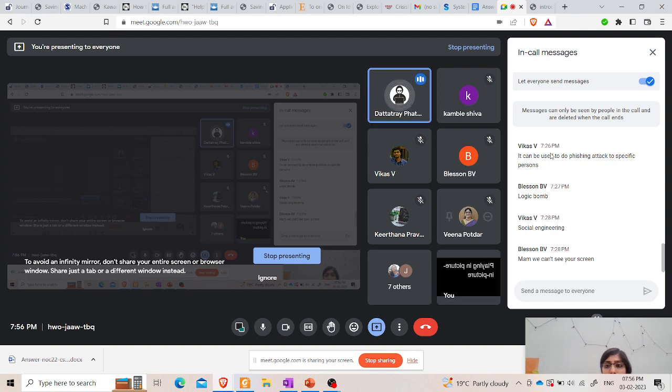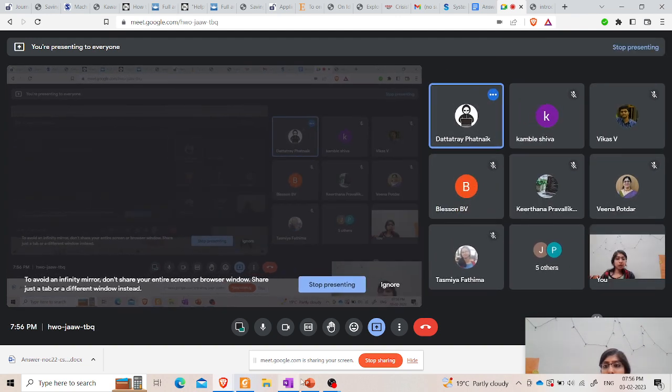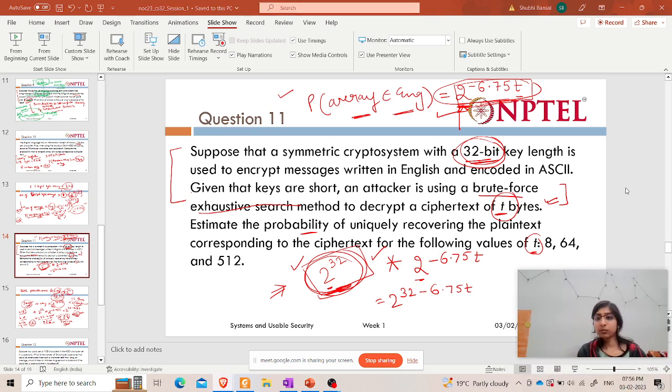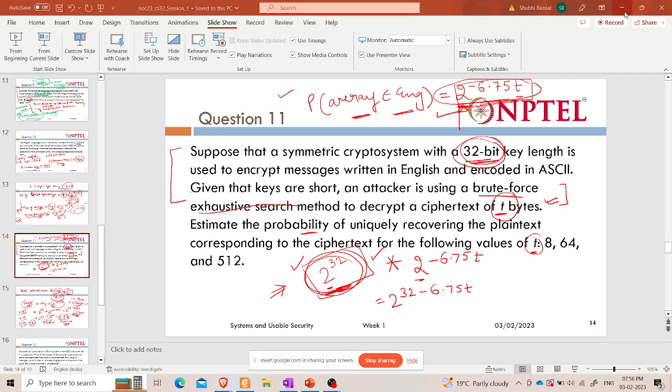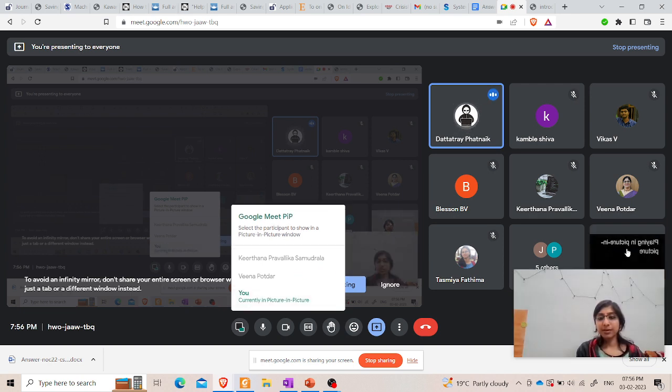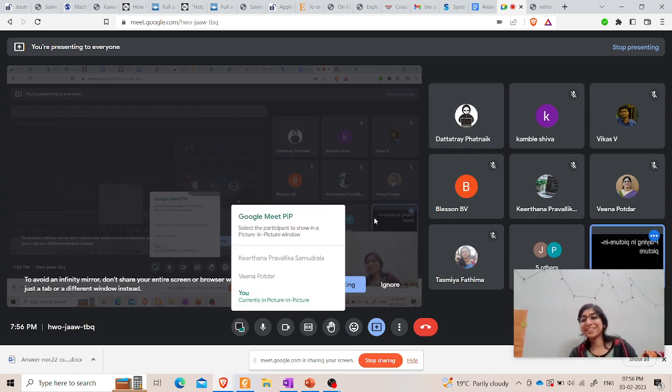How many such types of questions will be there in the exam? That I can't tell. You are asking in terms of subjective and objective, or these kind of numerical questions? This kind of numerical questions. They can be as many as the wish of the instructor when he's setting the paper. This is like an NP hard problem. How can I tell?